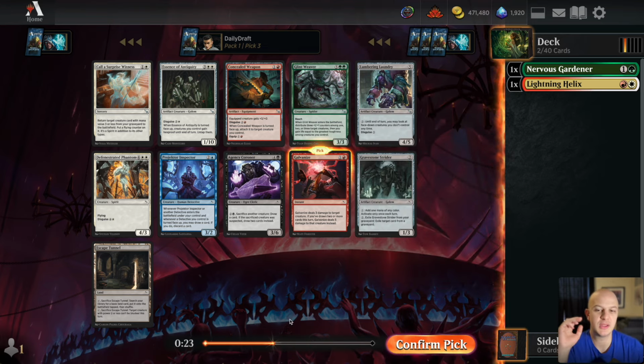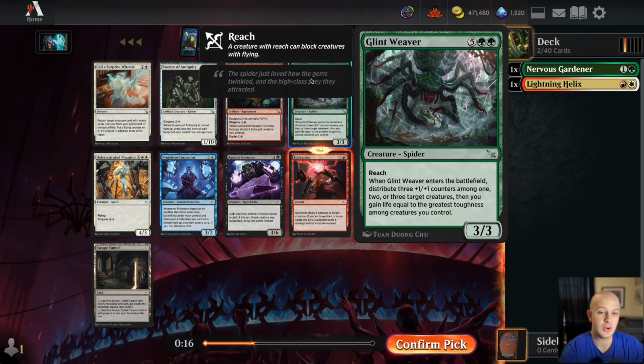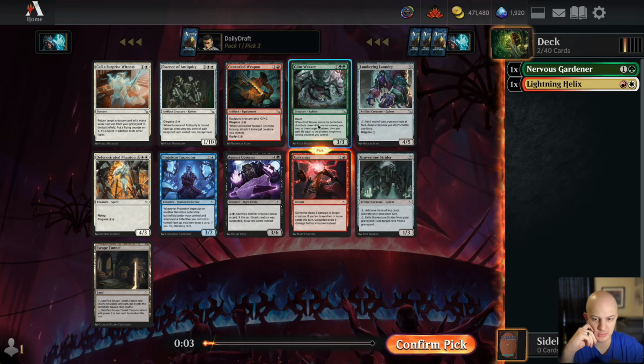following up a Helix with a Galvanize seems fine to me. We're not seeing a ton of the great green cards. Glintweaver is a card I like if you already have an idea that this is going to be good in your deck. There's a chance that some green decks won't want to play Glintweaver. If this thing had Disguise, it would be so much better, but probably too much better. So let's take the Galvanize here.